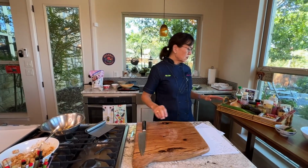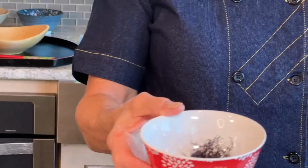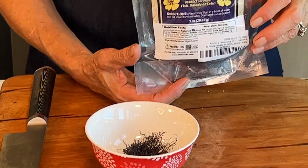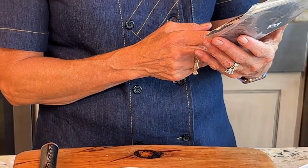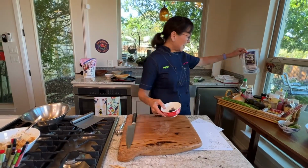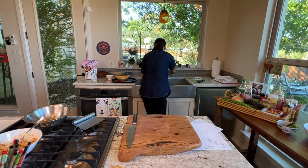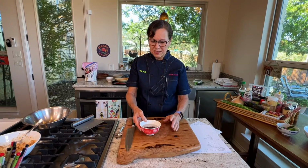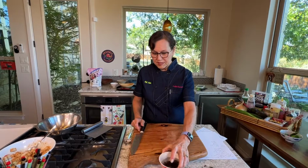we're gonna get our ogo, our seaweed that we're gonna be using for the dish, in some cold water. So I've got to get that started. And this is one of the ingredients in the traditional poke, this kind of seaweed called ogo. And I ordered it on Amazon because you can't find it in the local store. I've never seen it before. And I thought it was going to be kind of like wakame seaweed. I'm going to put some cold water in here. It takes about 5 minutes to rehydrate. And I just use like a big tablespoon because a little goes a long way. You don't want to overpower your dish with too much of this. So I'm going to set it right here.